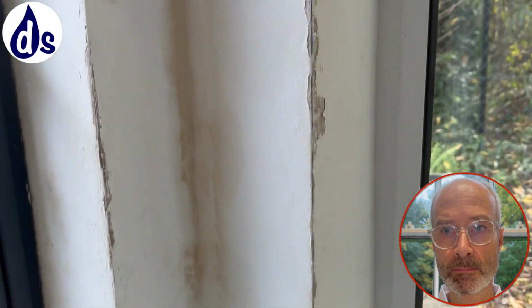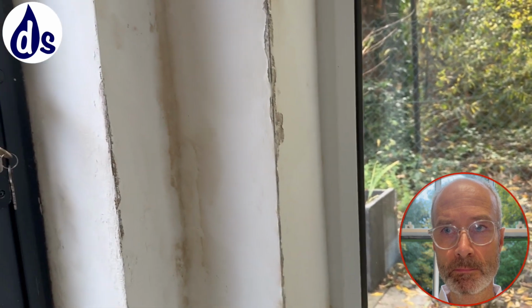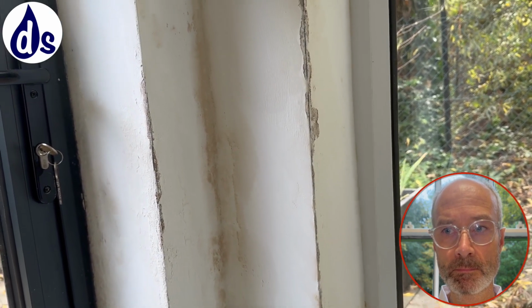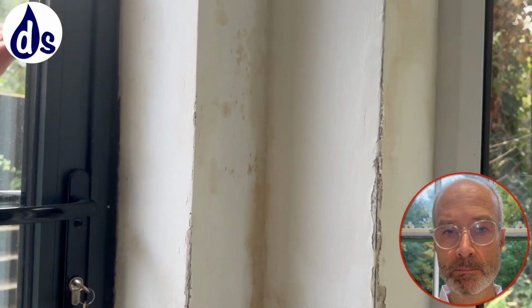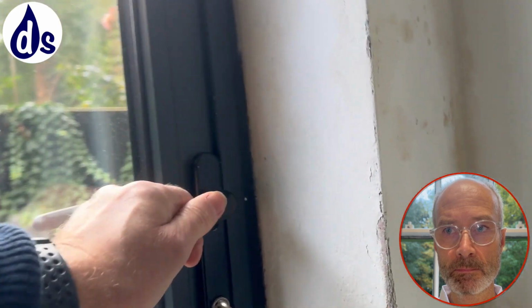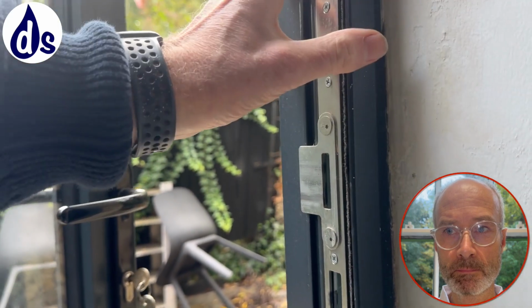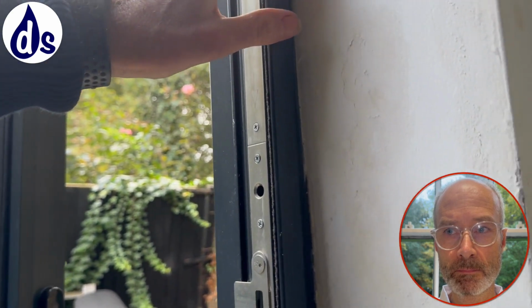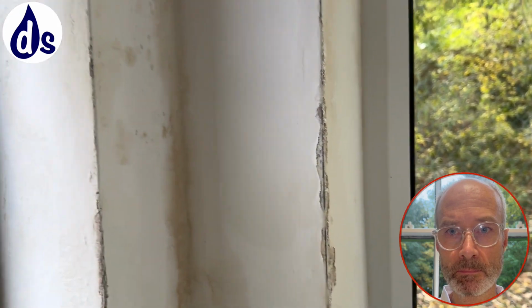But this wall is always going to be an area of vulnerability, because it's clearly you've got metal inside here, because you've got the RSJ supporting the whole of the top of the building. And it's very thin, so you're going to get a lot of heat loss in this one section of wall. Plus, around the sides, this is metal here. Around here, you're going to get a lot of heat loss. So you've got a zone at risk of penetrating damp and at risk of condensation.